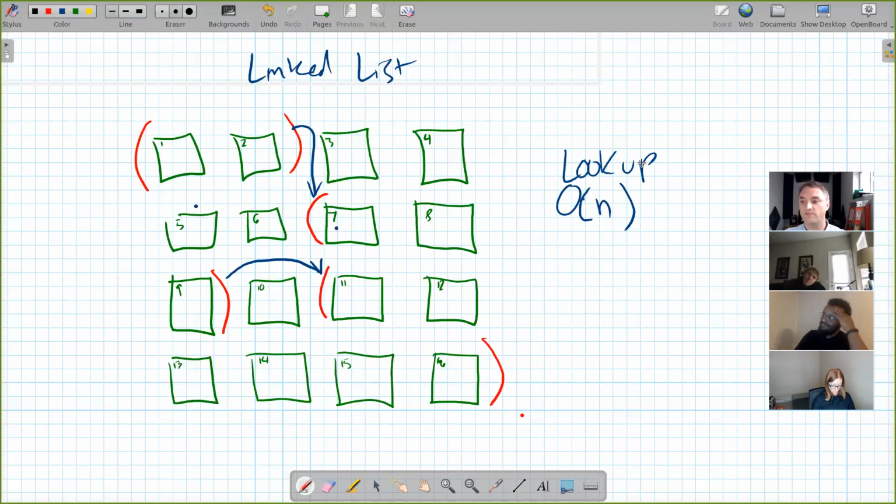So each one of these could have the one in front of me and the one behind me. But now I need to store both of those pieces of data. That makes it bigger, or a memory hog. There's also such a thing as a circularly linked list. That means that once it gets to the end, it links back to the beginning. All of those have costs to them. If we were doing designs down at this level, all of those things are trade-offs that have their uses.